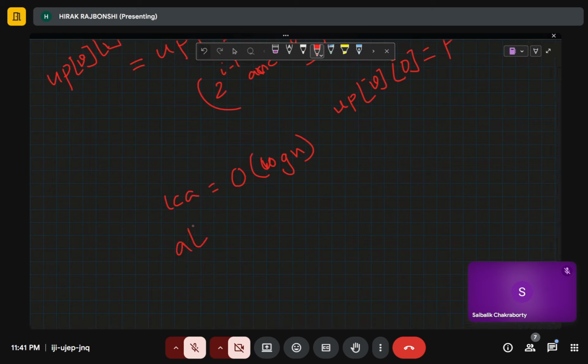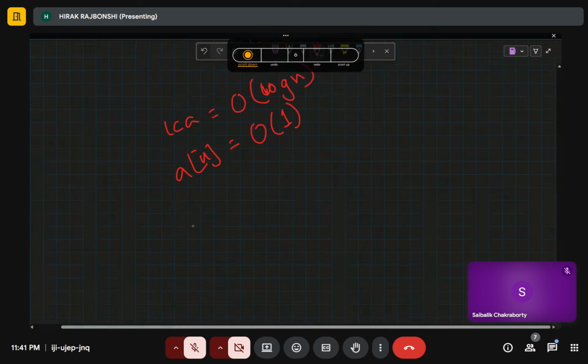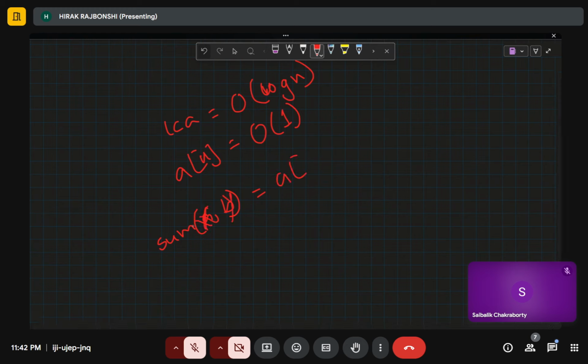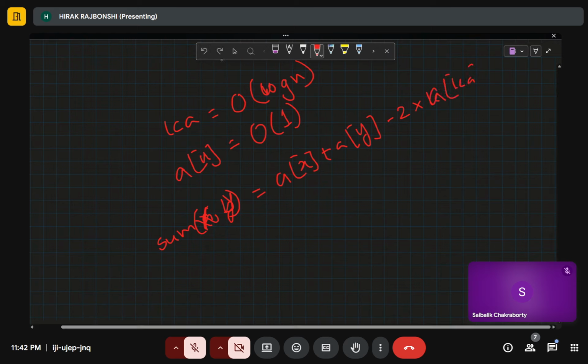Again, I can find the distance from root to any node in constant time. So I can find the sum of the path from x to y as A of x plus A of y minus 2 into A of LCA, plus the value of LCA.